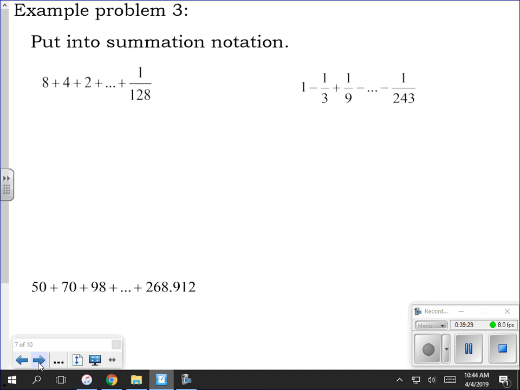What we do is we use this formula that we got for the terms and go from there. So r is 1/2. Because what are we doing? We're going down by 1/2 each time, right? 8, half of 8 is 4, half of 4 is 2, half of 2 is 1, and then 1/2, and so on. So I have 1 over 128 is equal to 8 times 1/2 to the n minus 1 power. This is what we were doing the other day. This is probably the most difficult thing we're doing here, trying to find n, particularly when you've got goofy fractions in there.